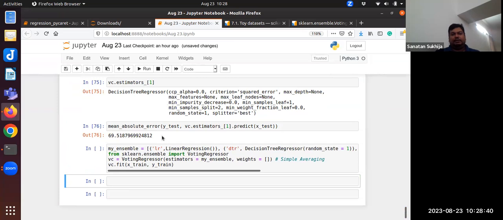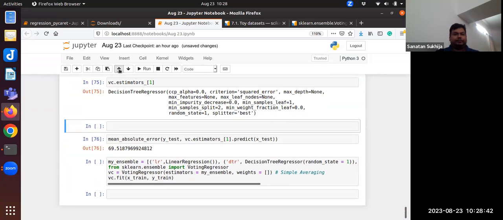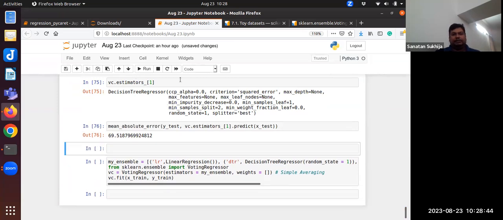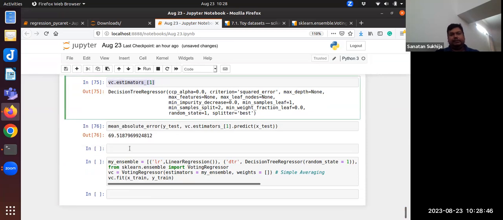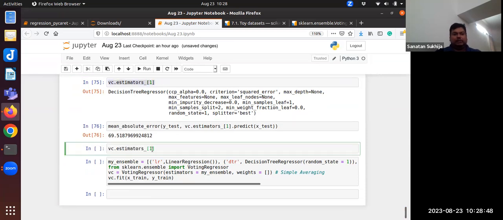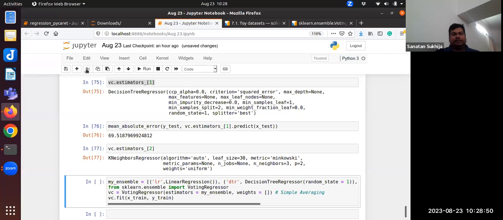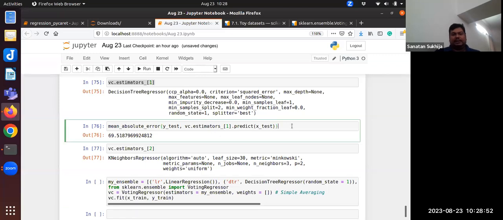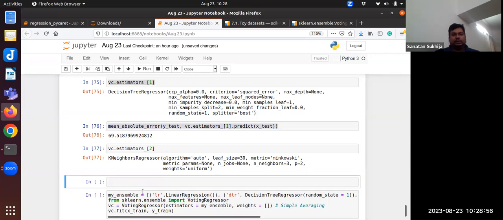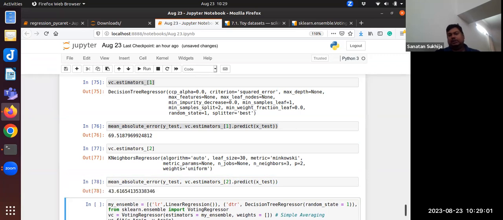And if you look at the third one, which is this, the K neighbors. Let's get the results from the K neighbors. So this is this much.